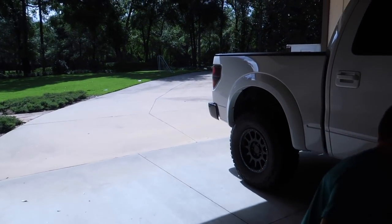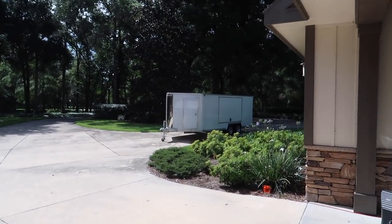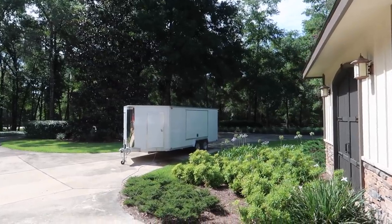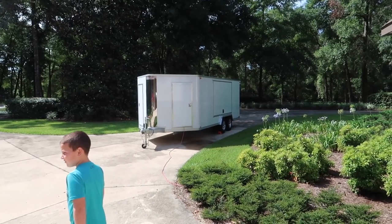All right, so today I'm going to get this trailer out of the front driveway. I've decided, unless somebody wants to buy it, I need to get it back in the wash bay. I'll go to HQ and get jack stands, jack it back up, get the tires off the ground — or maybe I should just get flat stoppers, though those things are a lot of money. But the trailer costs a lot of money too.